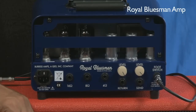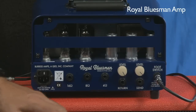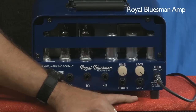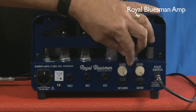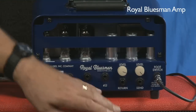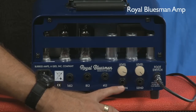It's an all-tube feature, which a lot of guys like, all tubes, and so there it is. Now, the send and return was what I was using on the effects earlier. And it runs your loop through from the effects all the way through, in and out, send and return. And you've got your return level, and this is your level there also, which are both kind of like master volumes, but the return jack can be used as an input for another instrument.